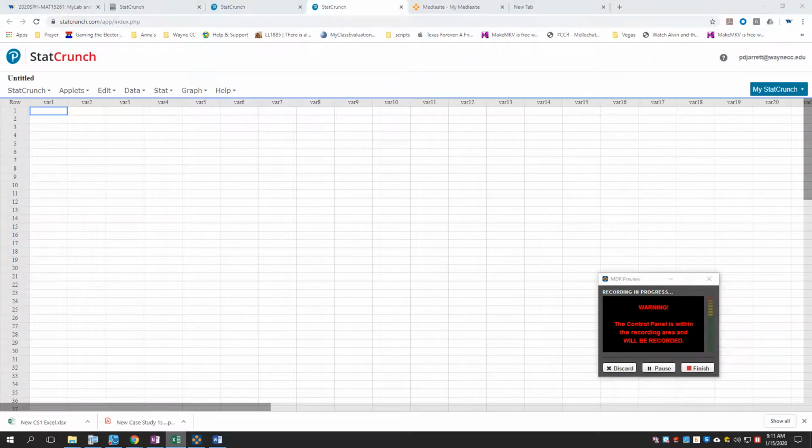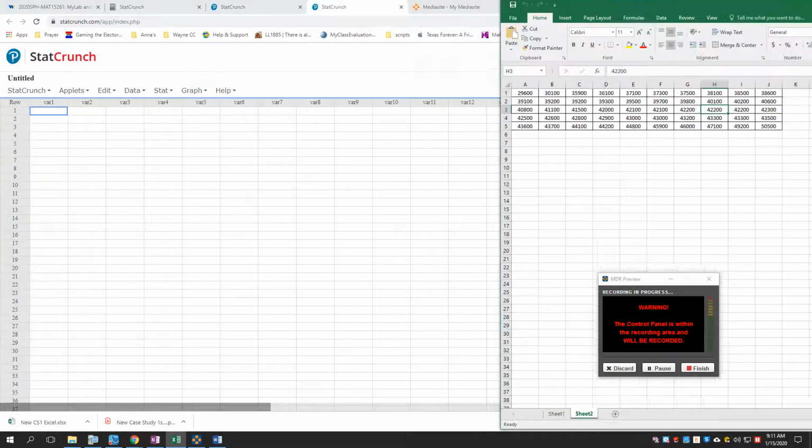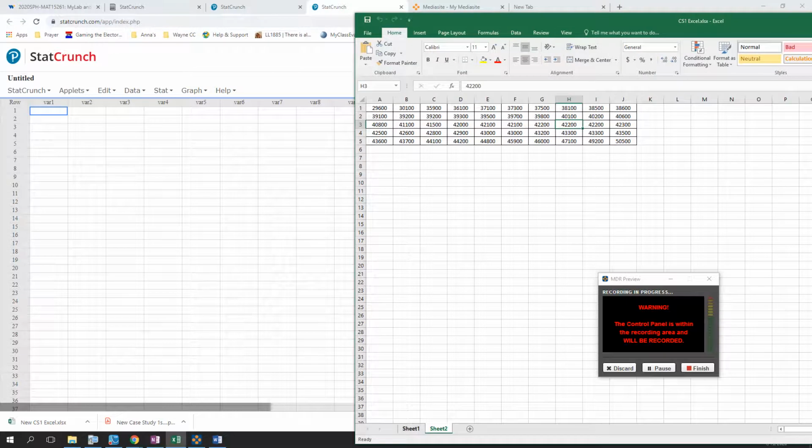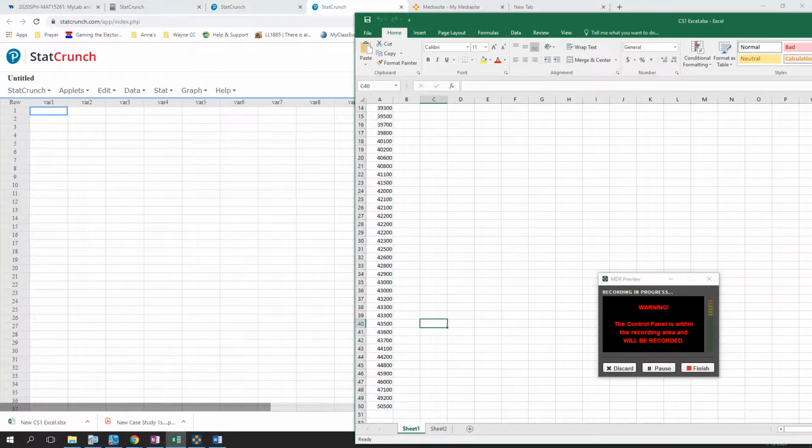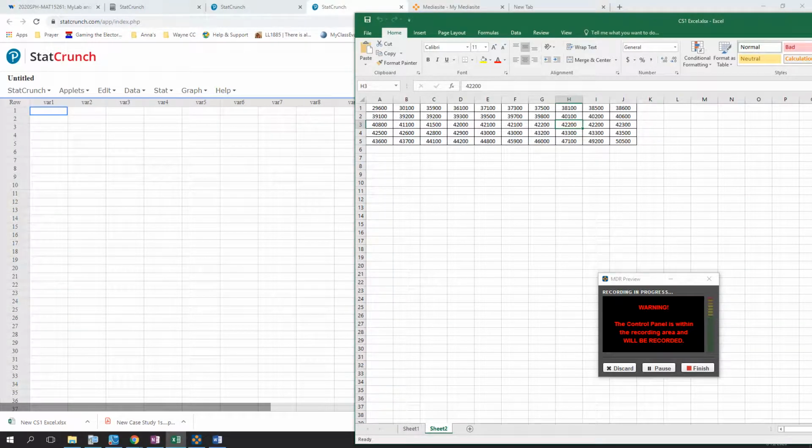So then what I'm going to do is I've opened up the data. Now this is the old data, so don't think of this as your data. This is old. I changed some of it. On sheet 1, there's the vertical column. Sheet 2, this is how it's a nice 5 by 10 column.